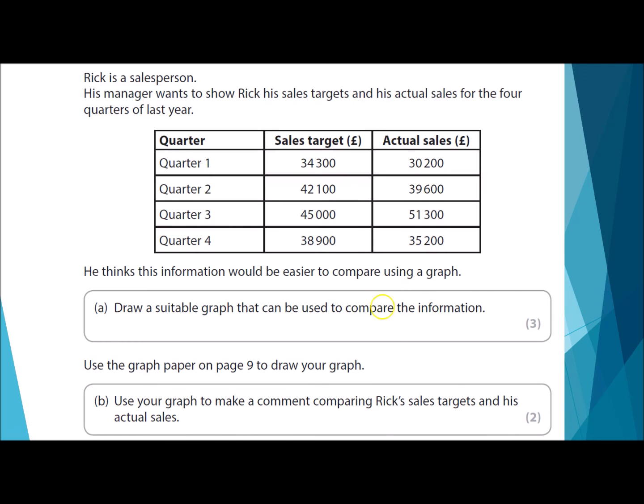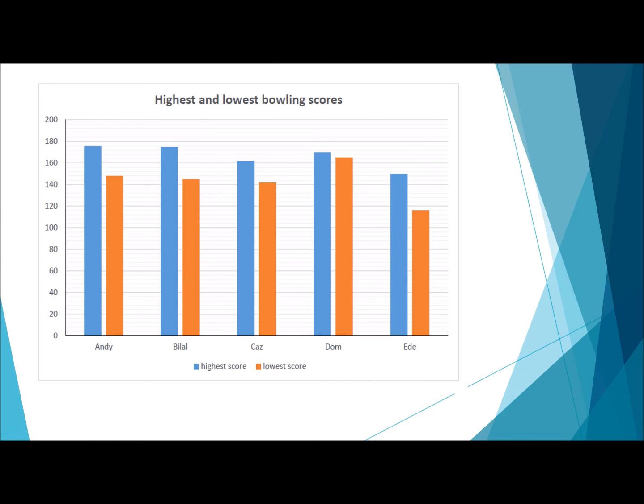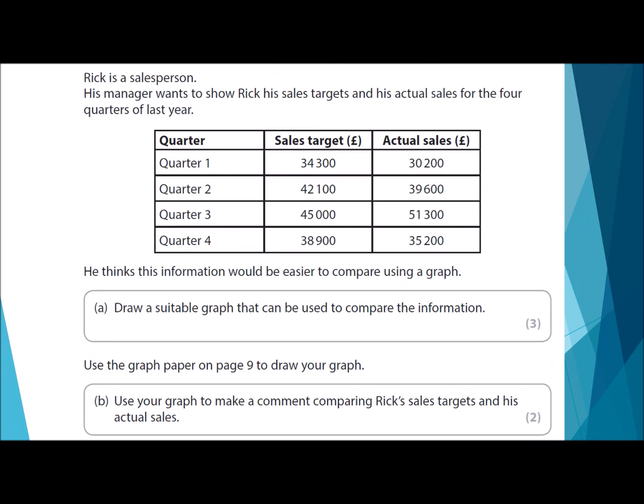So if we just flick back, because it's a comparison one, it would probably make sense to do it a little bit like this one, with maybe 2 colours or something like that. One with the target, one with the actual sales. You don't have to use different colours or different points. You could just use different wording. So you could label each one sales target, actual sales next to each other. So if you don't want to do it with all patterns or colours, you can just use your labelling carefully to show that. Just being careful with your scale, because of these thousands, you could choose to take that off yourself and say pounds in hundreds or thousands, or you could just use the scale as it is, but just think about how you might plot it so you can fit the whole thing on.